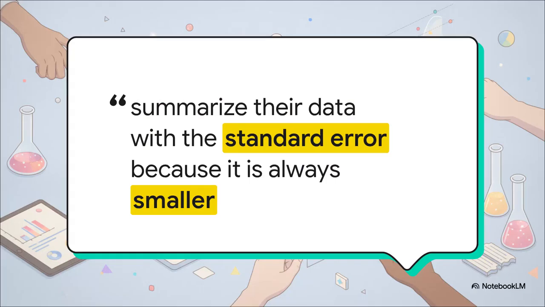And this brings us to an open secret in scientific publishing, captured perfectly by this quote from Dr. Glantz. It's almost scandalous, really. Researchers will sometimes quietly swap hats and use standard error simply because it creates tighter, smaller whiskers. Since the math guarantees it'll always be smaller than standard deviation, it makes their data look way more precise to the casual reader, even if the actual raw data behind the scenes is scattered all over the place.